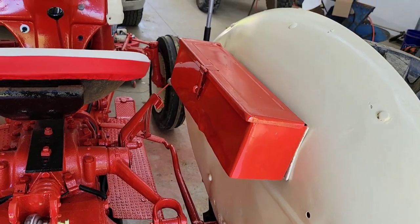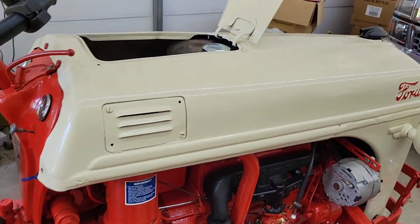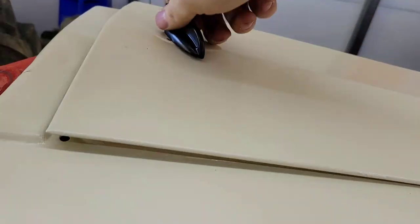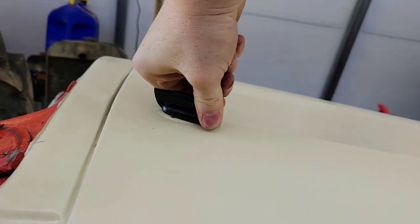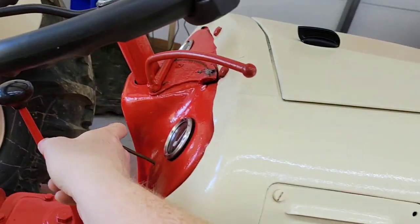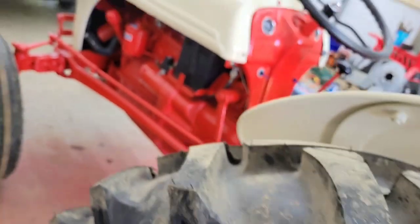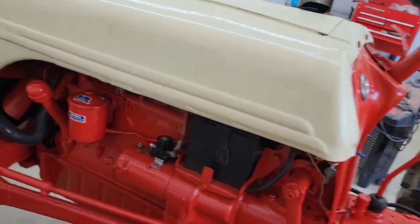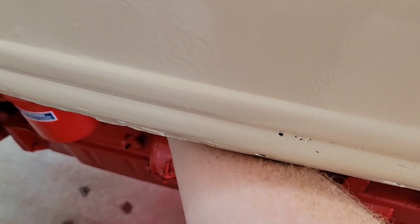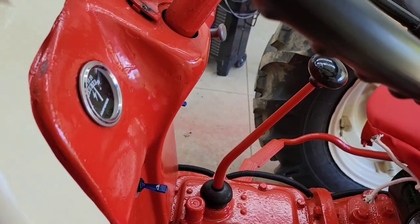Got the toolbox on there. Just topped it off with fuel. So we're going to see. She fires up. Go ahead and pull the choke out. Give it a little throttle. I need a bigger garage. All right. Turn the fuel on. She should fire right up.